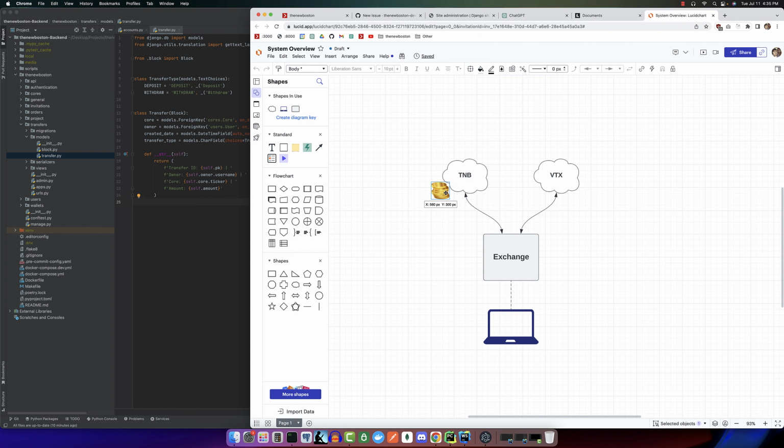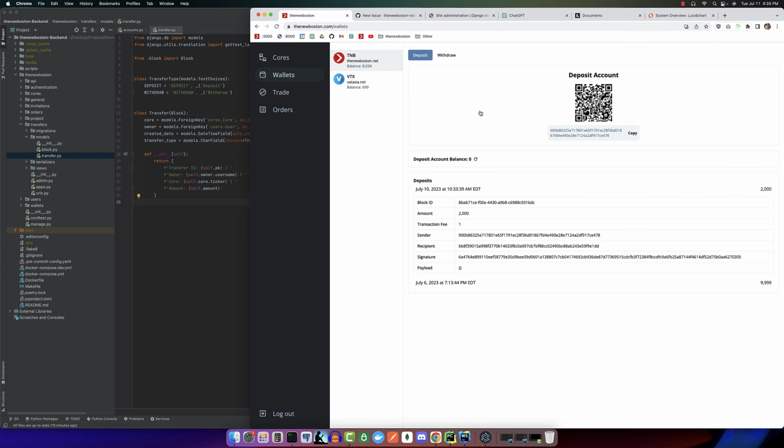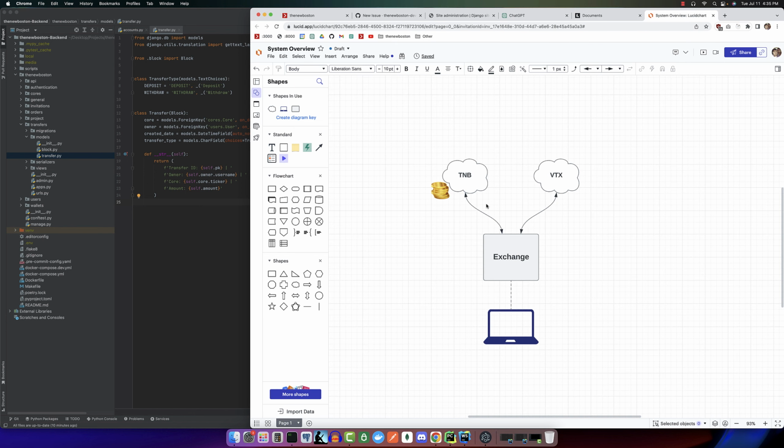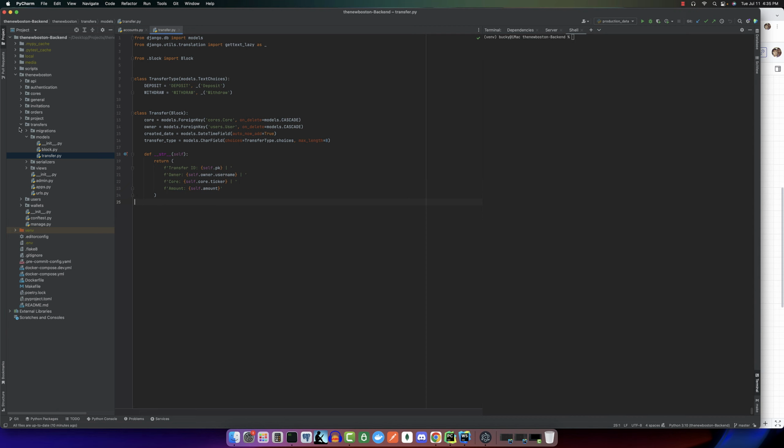And what I'm thinking of doing in the future, and I wonder if I should do this now or if it's just too much, but I want two different versions of a transfer. One acts more like a wire. It's almost like an external transfer where I'm taking something from a core and moving it to the exchange account. Now an internal transfer is just, and I'll show you what's going on right here.